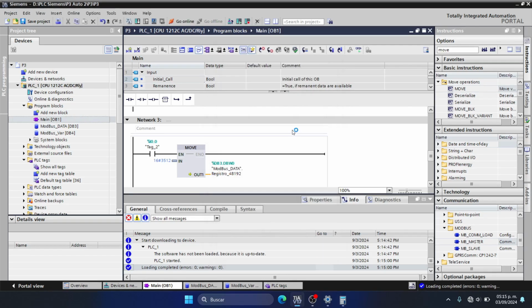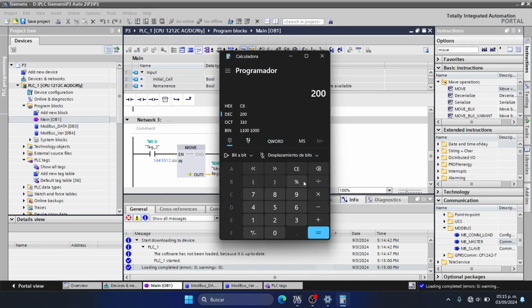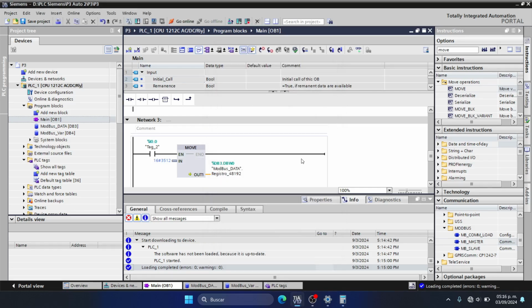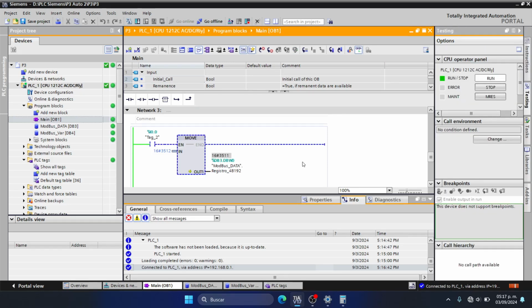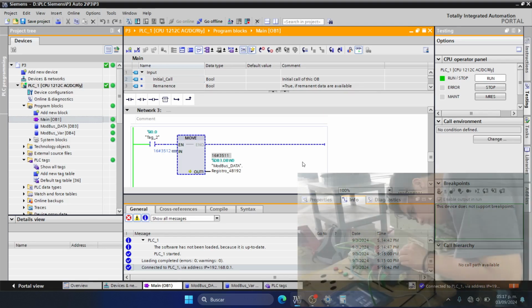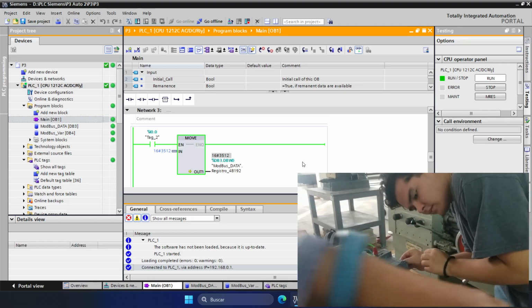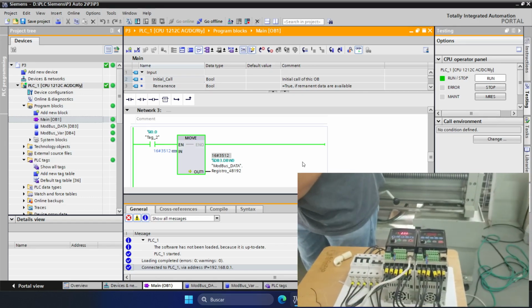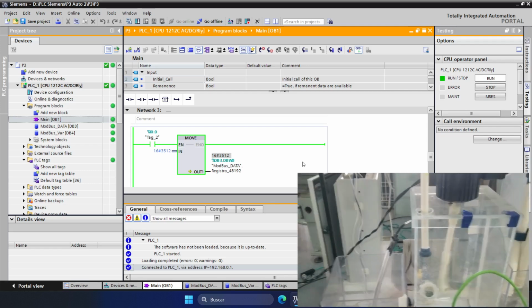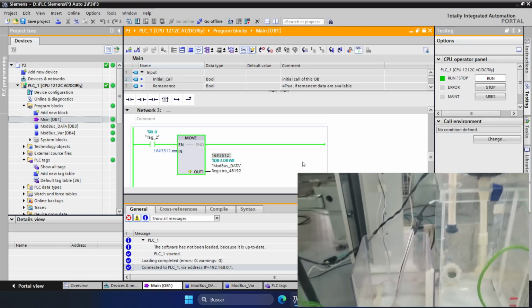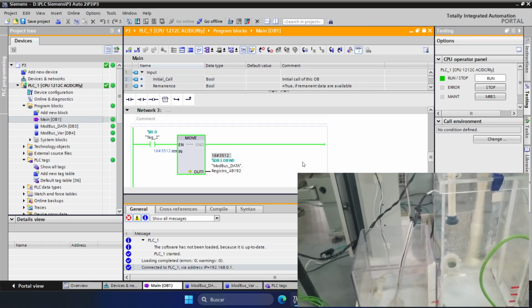And of course, we need to send a frequency value to the VFD, and we're going to check it by telling the real-time viewer in the TIA Portal software, by clicking on the glasses. And after we select the real-time debugging, we are going to see that by inducing a voltage in the PLC, it is going to send a value to the VFD that is going to move the motor.